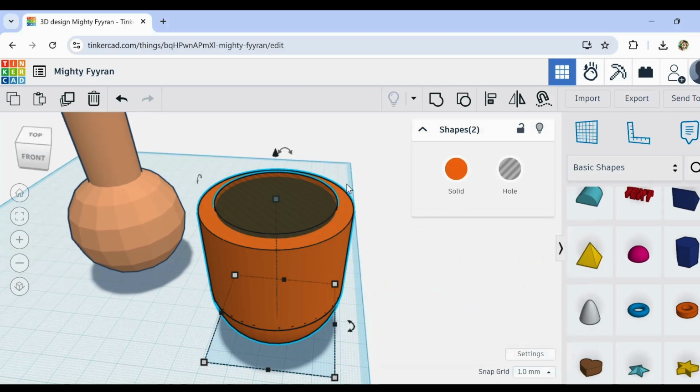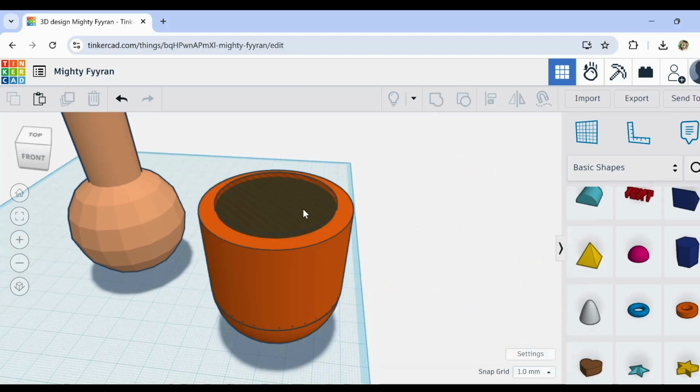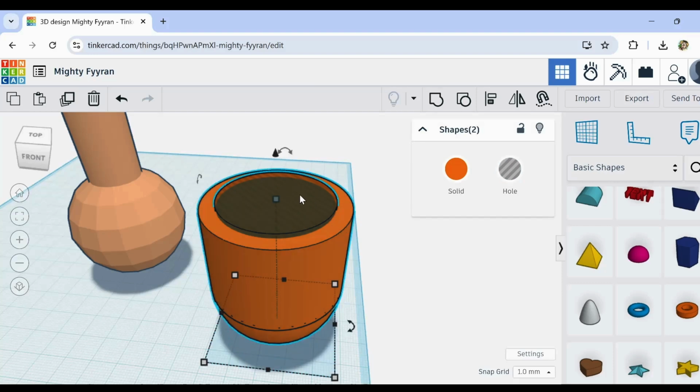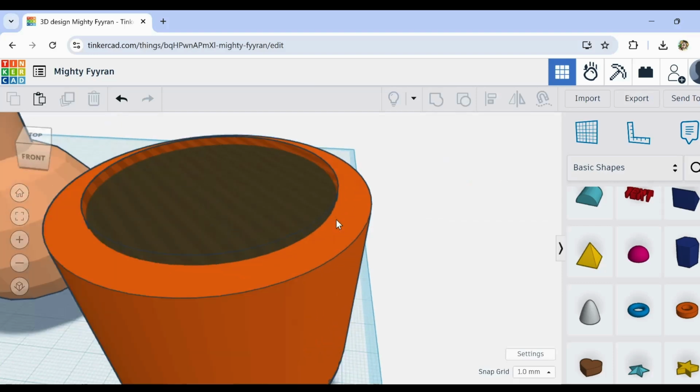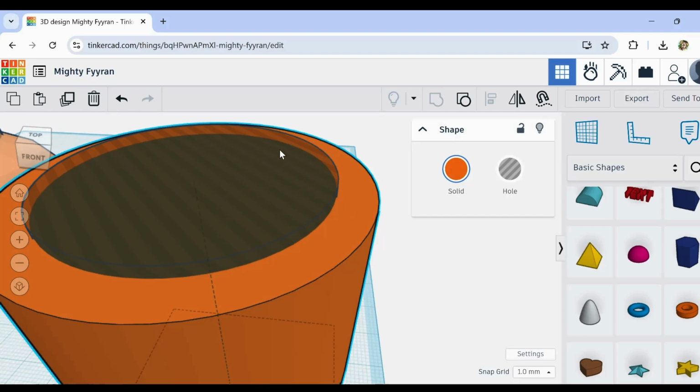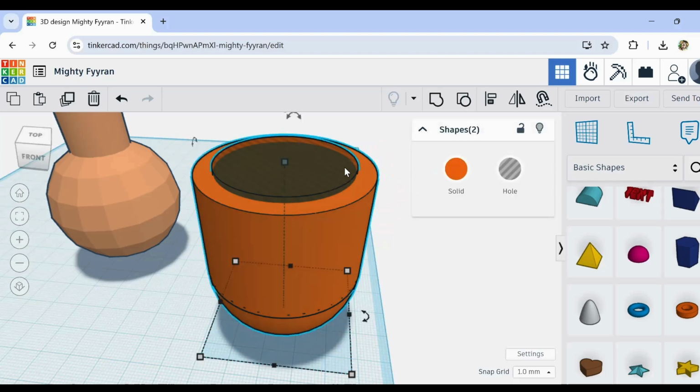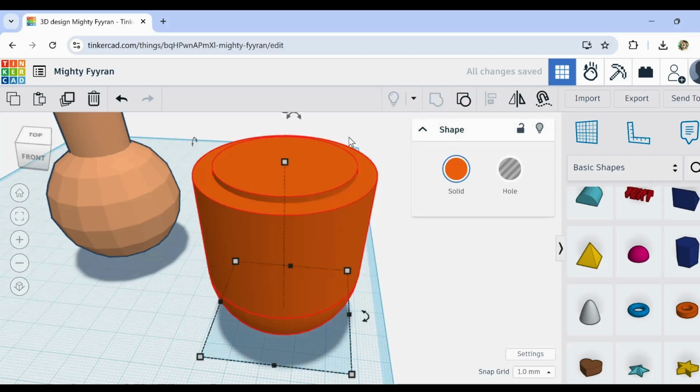So when we select both of them, there's two ways to select stuff. You can hold down Shift and just click the stuff you want. See, it'll have like a blue line around it. So we can click that and this. See, now we have both selected. And we could group them. The other way to do it is you can left mouse, drag your mouse and see the red box. Anything in the red box will get selected. See? So now we just hit group and you'll see it's going to cut it out. Boop.